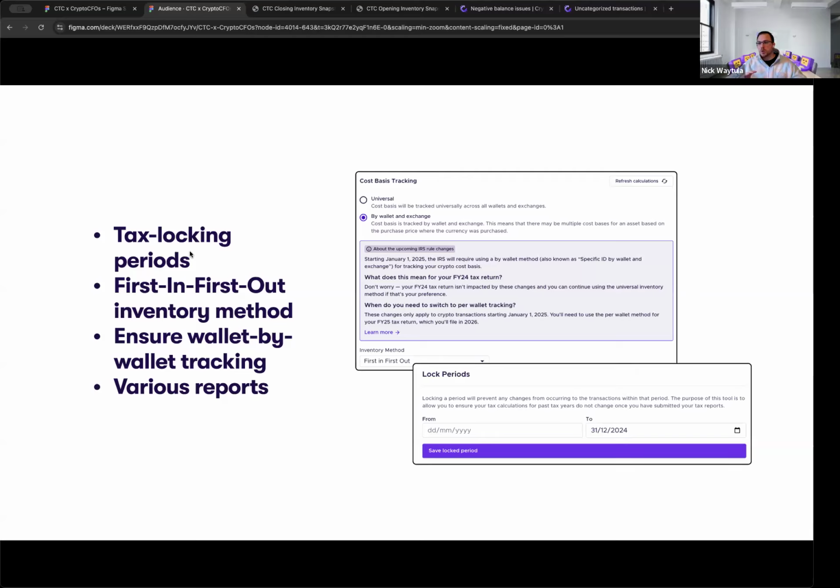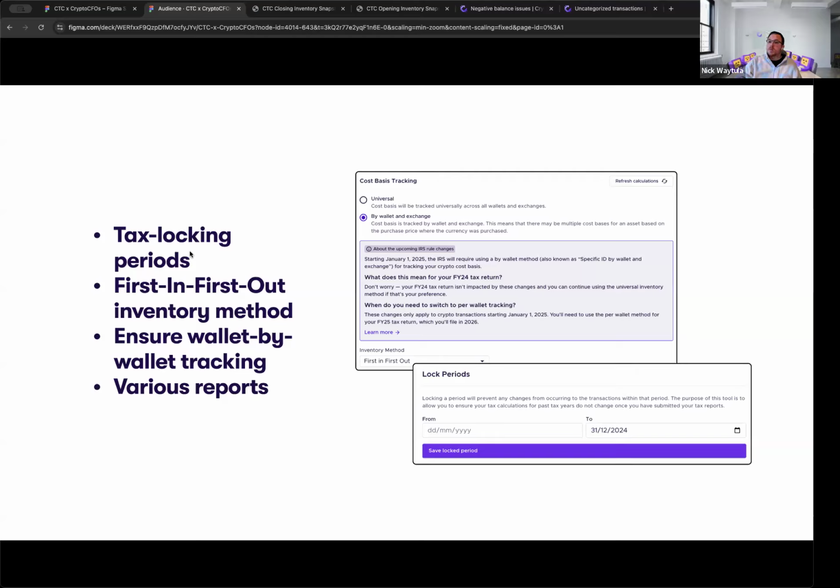Now, I just talked about that whole global versus specific identification allocation, where you have these unused lots and then they get distributed out based on what you're going to do. So what CTC does is automatically do that for you. The second you lock your periods, we're not going to change any of your settings.